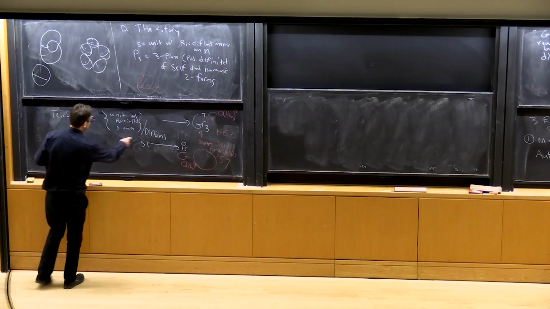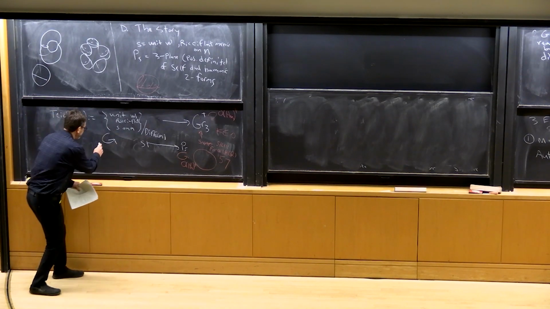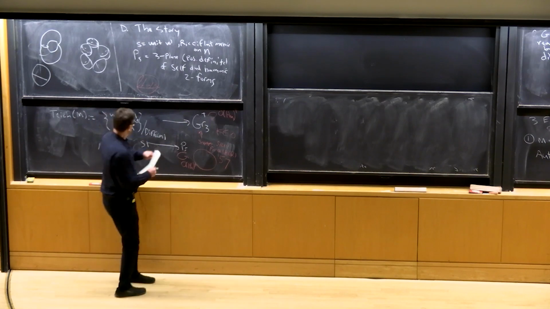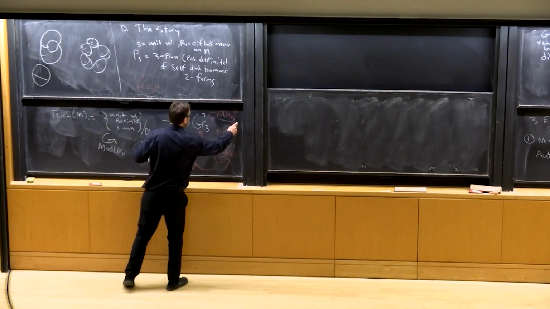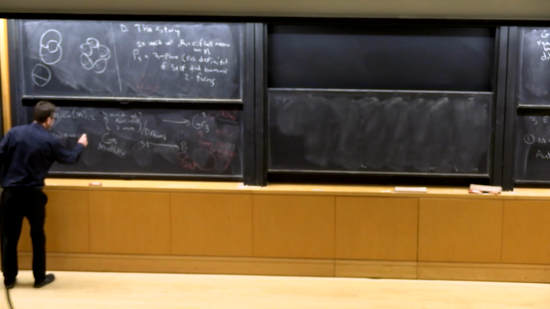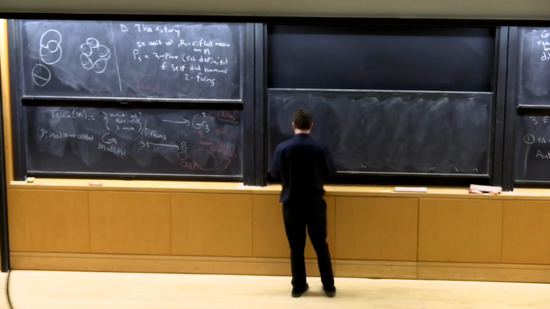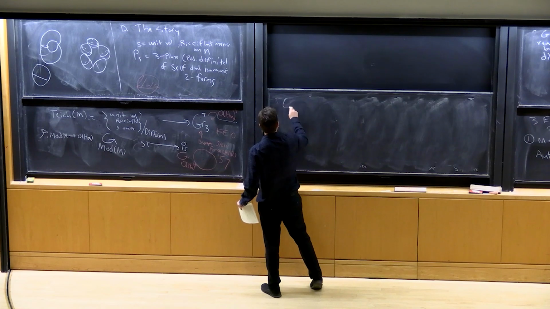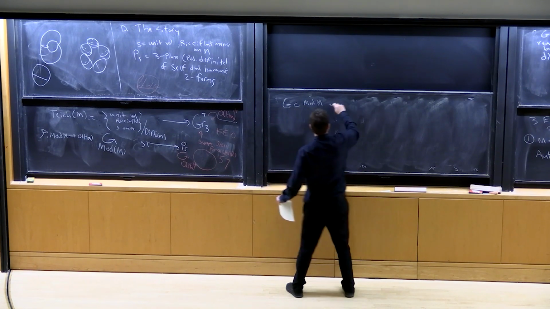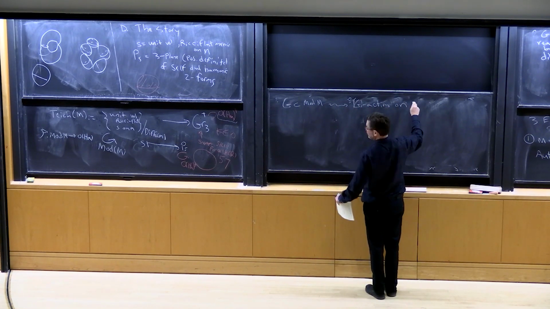Diff acts on this, right? Diffeomorphisms, and it factors through the action of the mapping class group, diff mod diff naught. So the mapping class group has an action on Teichmuller space. This has an action of the orthogonal group, and it's all equivariant with respect to the representation on homology. Okay? So it's this beautiful thing tying together the Ricci-flat metrics and this kind of symmetric space picture. So I said, well, G sitting inside the mapping class group of M, you get a G action, or I should call it rho of G action, on this symmetric space.